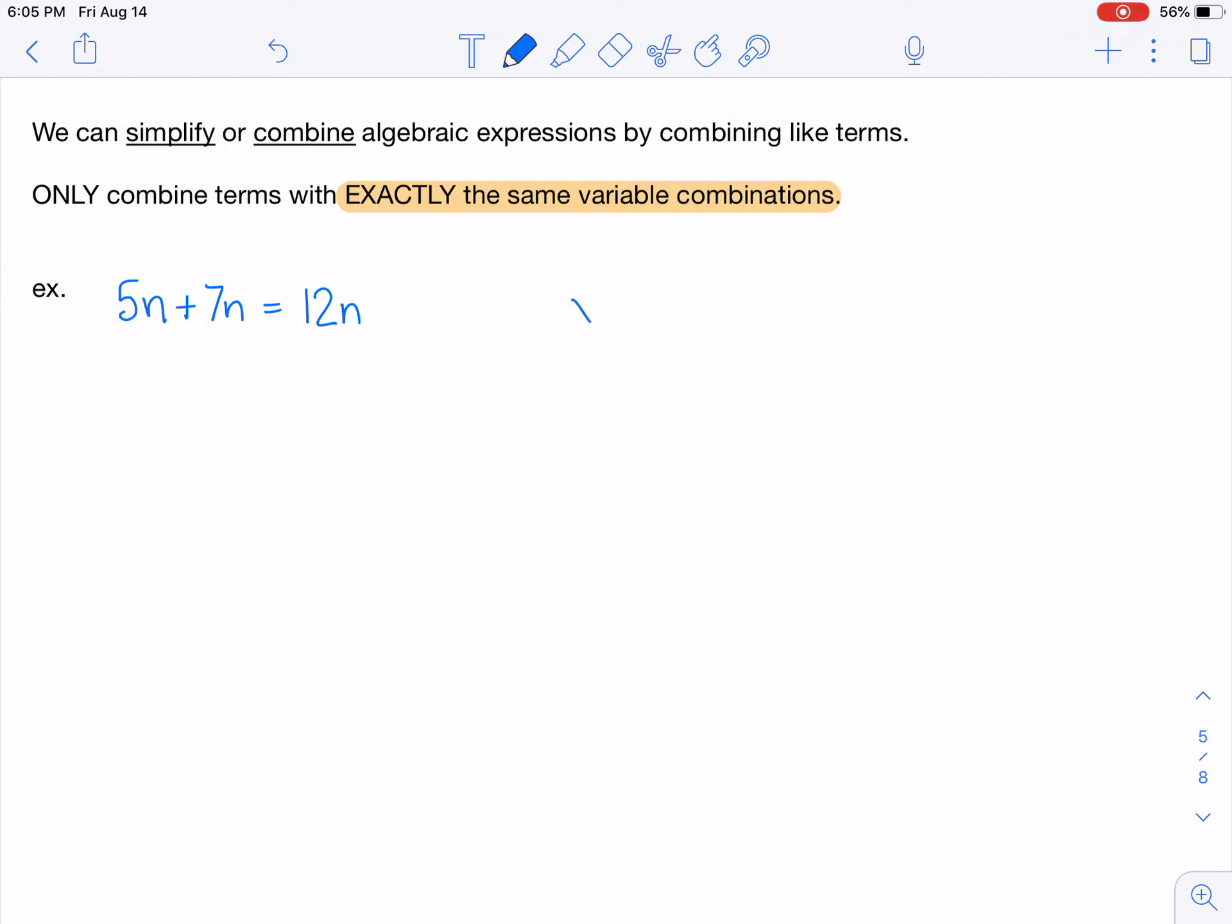If you do not see a number in front of a letter. Sometimes you do. The 2 is a coefficient there. But sometimes you don't see a number there. When there's not a number there at all, it is indicative of there being a 1. I call it the invisible 1, because you don't have to write it. But sometimes I'll put it in dots so that we remind ourselves that it is there. So if you had x plus x plus 2x, that means 1x plus 1x plus 2x. Those are all the same terms. Those are like terms. So you can combine those and say 4x.